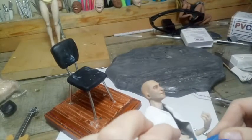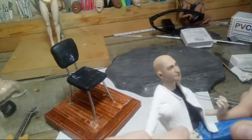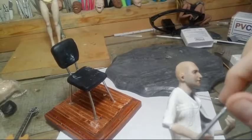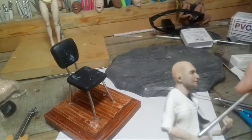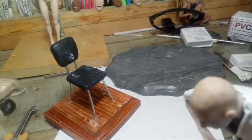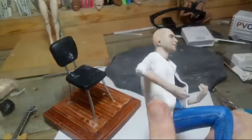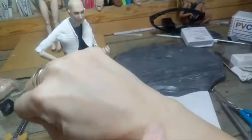Just making it thicker. And if it's too hard for you to do it, bake it, do it, bake it again. I'm just avoiding extra baking here, trying to keep on going. Yeah, I think I'm gonna have to make more than one bake in here. Okay, so I'm gonna do that out of camera if I have to make his wrist a little bit thicker. So what I'm gonna do here is maybe bake twice.